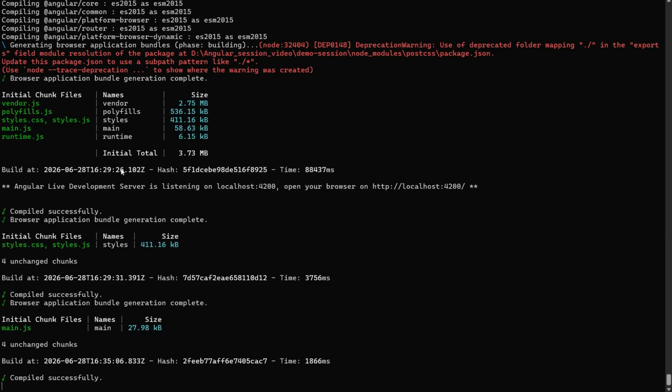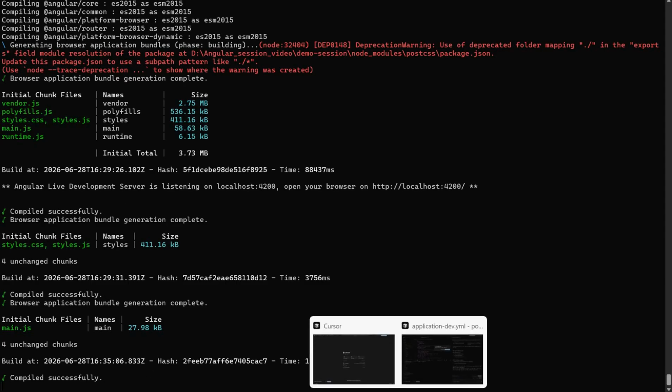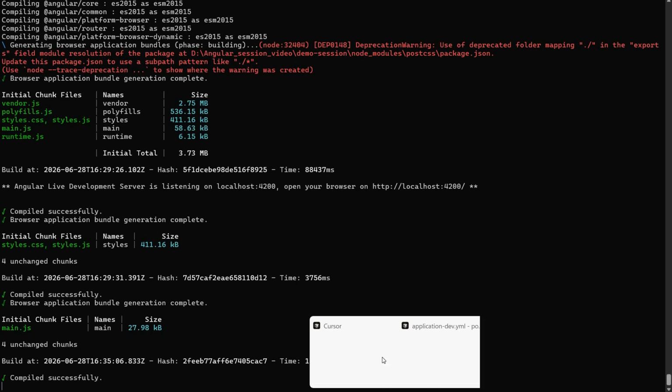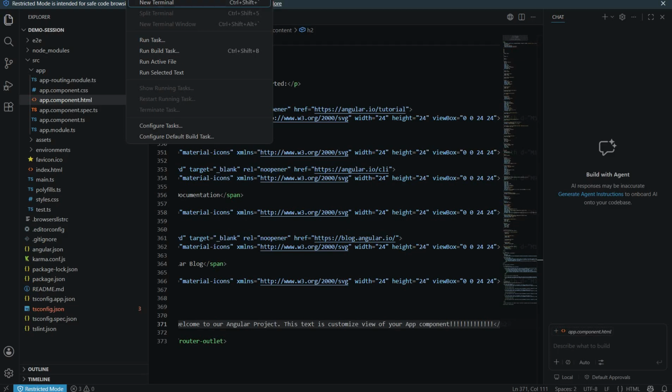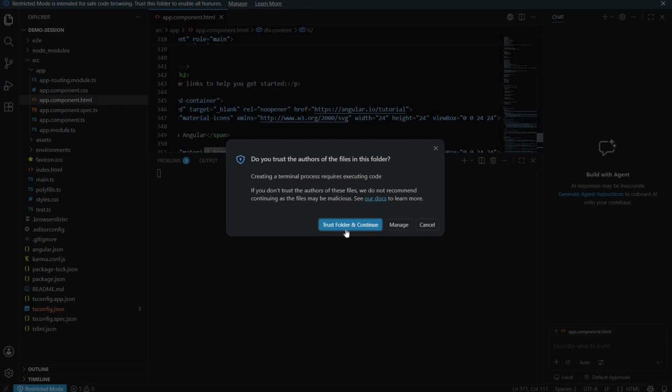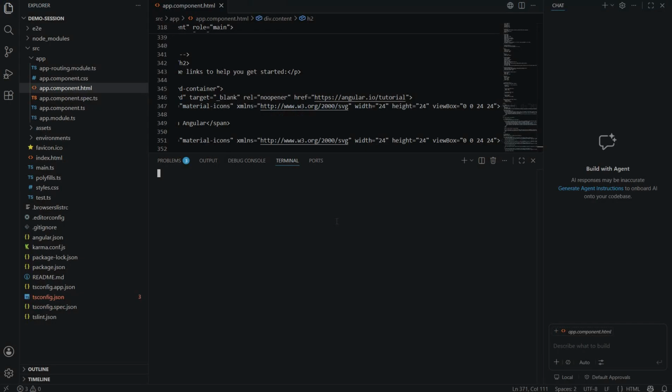Now let me show you how you can create a component. To create a component, you can use the following command. Let me show you. You have to open your terminal. Let's open a new terminal. Okay, so your terminal is going to open with your project path. So how can you run ng g c, and then give the name of your component?